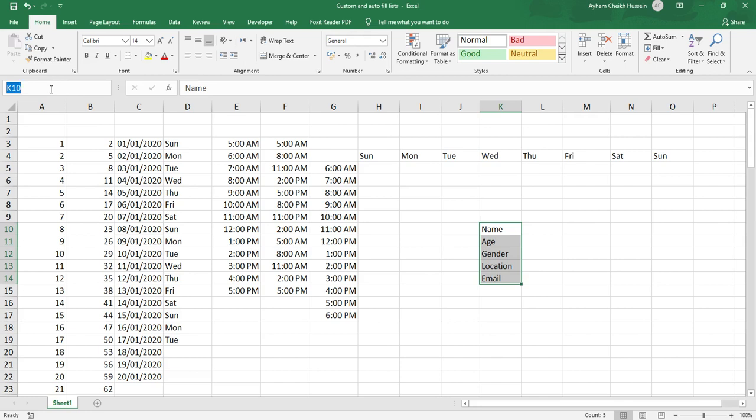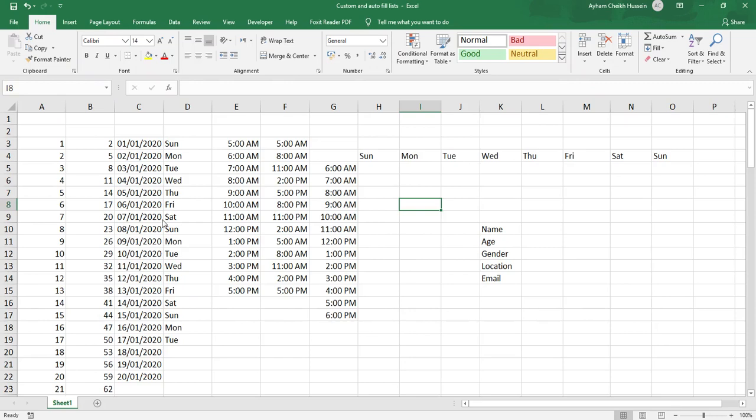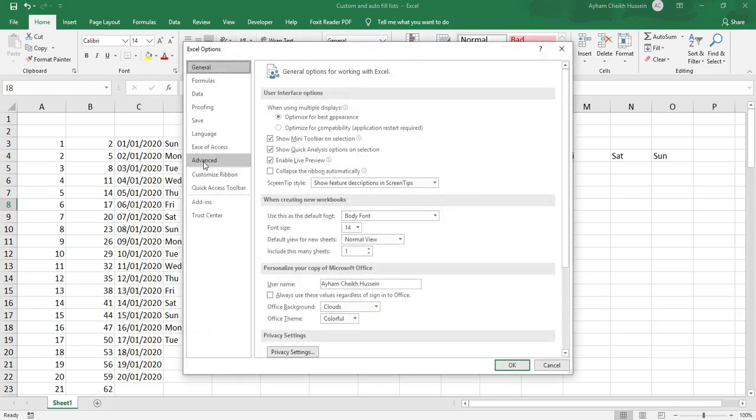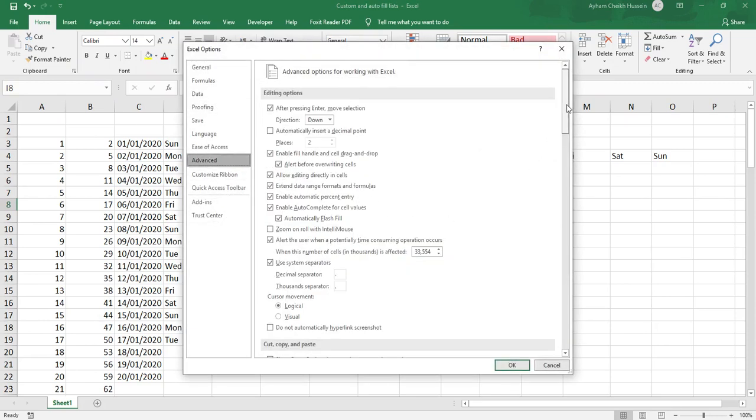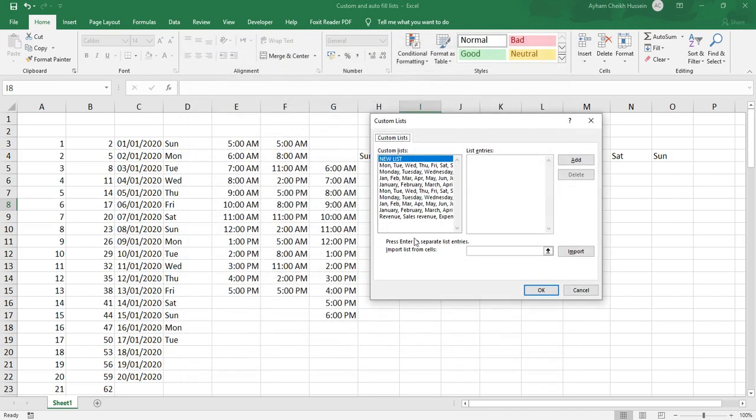Okay, let's say my list, enter. Now you have defined the name. I'm removing the focus away from that list. Now I can go to File, Options, Advanced, scroll to the end, Edit Custom Lists, click here, next to Import.